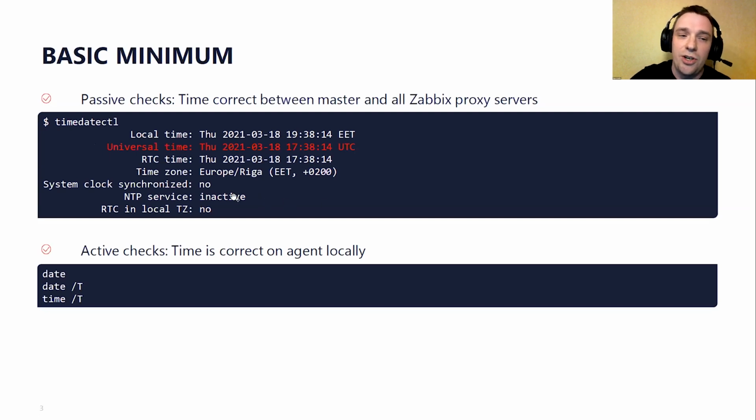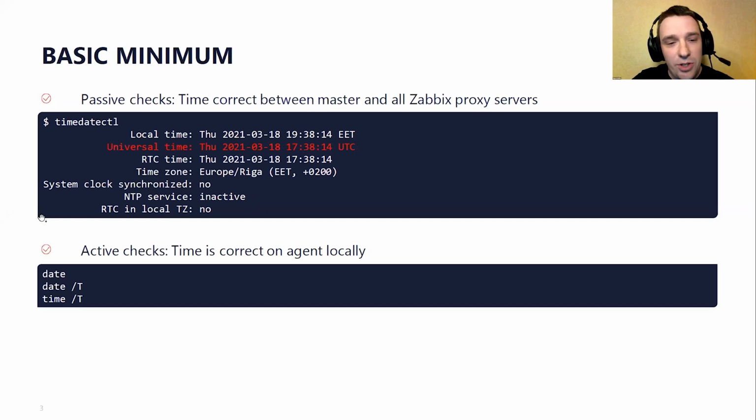And also here in the screenshot, the NTP service, which is responsible for keeping the time synchronized. It will tell if it is active or offline. And here in the screenshot, it's inactive. This is bad news. We can manually set the time correct, but eventually, when months go by, it will drift away. That's not good. You will start to receive some false alerts. So yeah, that's for passive checks.